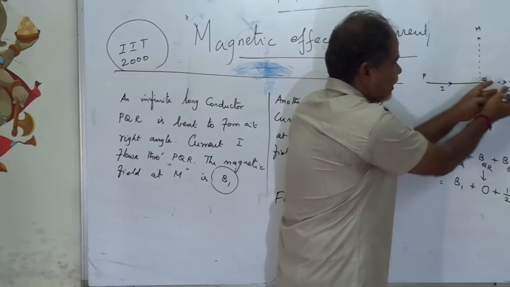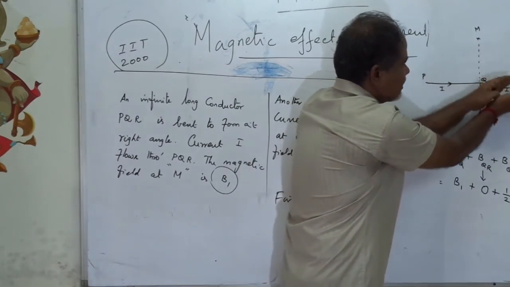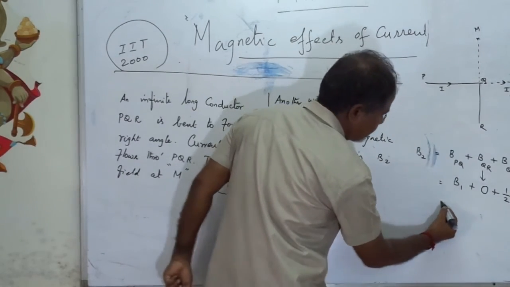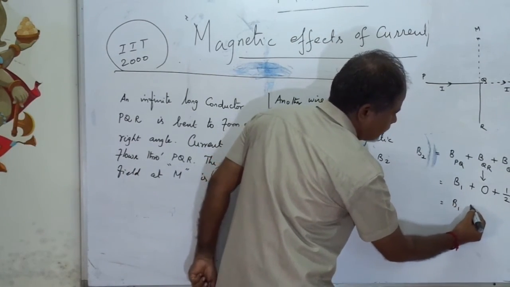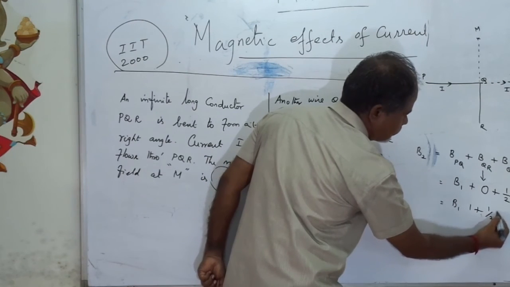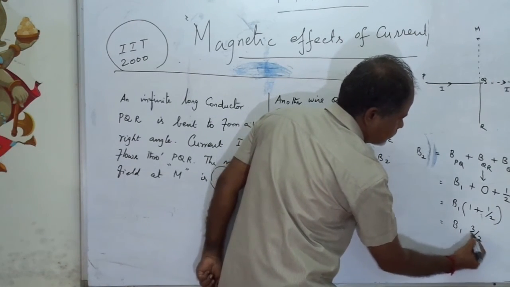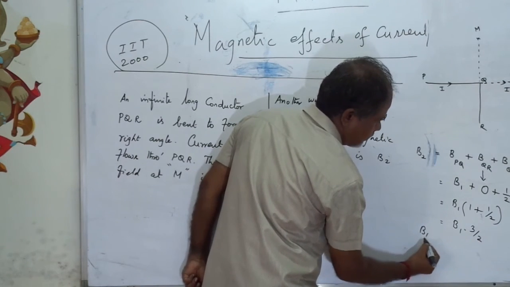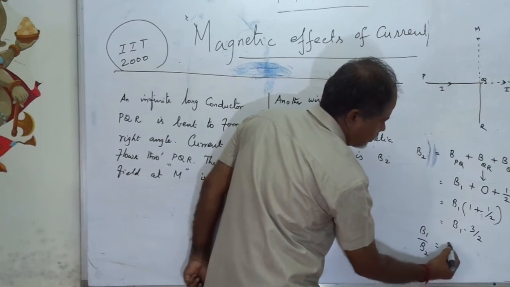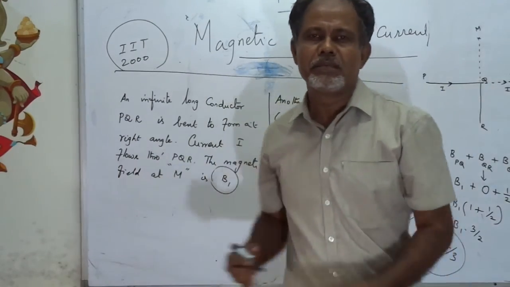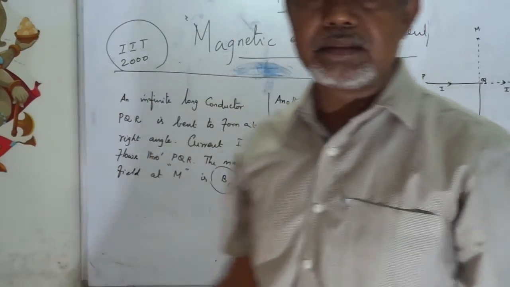This is I by 2, so half of this effect will provide this one. Then what will happen? That is V1 times 1 plus 1 by 2, that is 3 by 2 of V1, so V1 by V2 is 2 by 3. This is very simple by using the shortcut method.